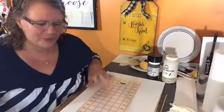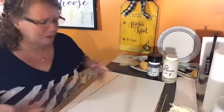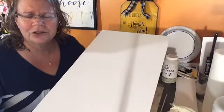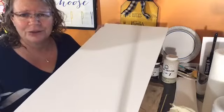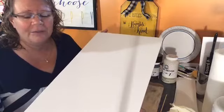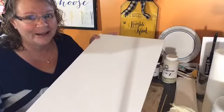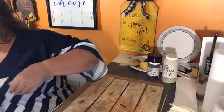Some things you're going to need — some unexpected things — a measuring tool, and these foam boards that you can get at the Dollar Tree. I got mine at Hobby Lobby because I wasn't going to the Dollar Tree, but Dollar Tree is the way to go — a dollar, you can't beat that. So you need a white one and a black foam core board if you can get one.